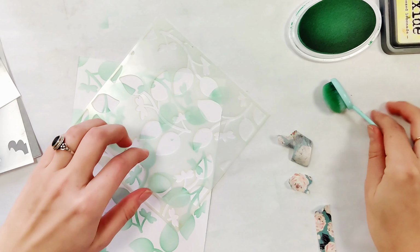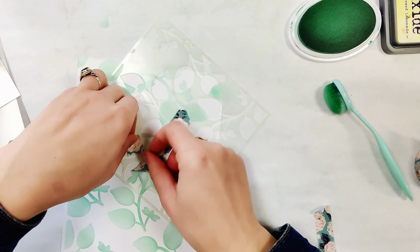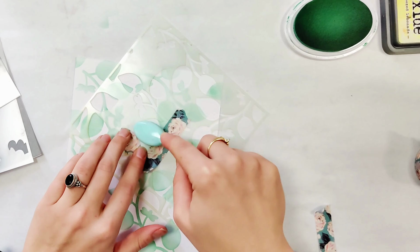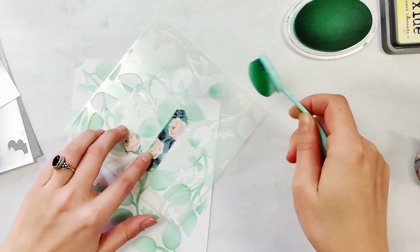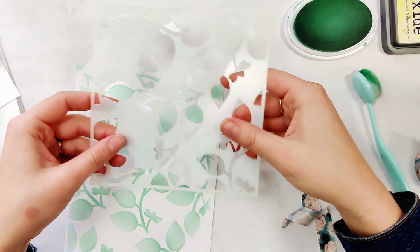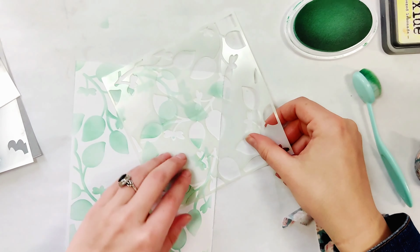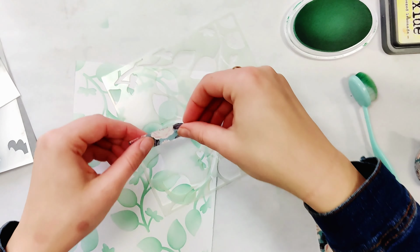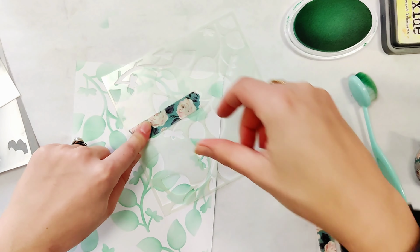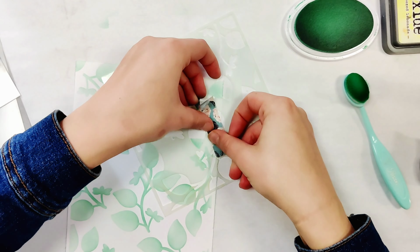I am using some Catherine Pooler inks. This green is the Mint to Be color, and it's just a really nice light green. And I'm using a blending brush as well, and for me, this is how I get the best result. It's a nice soft look, and I can do that much easier with a blending brush rather than a flat applicator or something else.